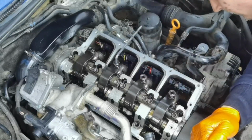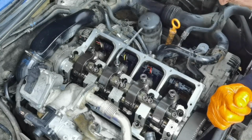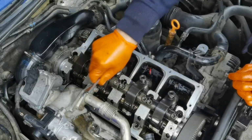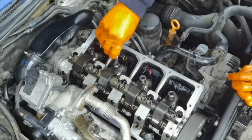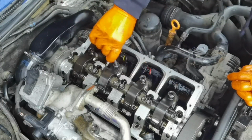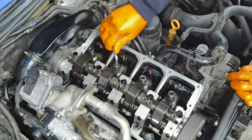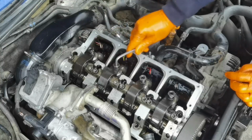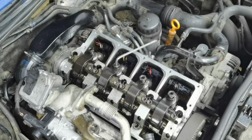So for example, I'm going to put this Allen key right here, and as you can see, the Allen key is moving down, and when it stops moving, you'll have to turn the Allen key until you feel resistance. When you feel that the Allen key is not tightening anymore, you'll have to undo it 180 degrees. As you can see right here, now it stopped, and now I'll have to turn it 180 degrees back, one turn back, so just follow what I'm doing.